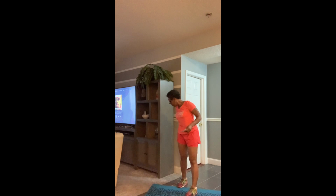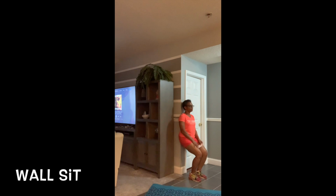Okay, and then we have where we're going to lean against the wall. Have your feet as close to the wall as you can. Your feet should not be lifted, flat. And you go down as far as you can go. Back should be against the wall. Ready? Go. 1, 2, 3, up to 30.